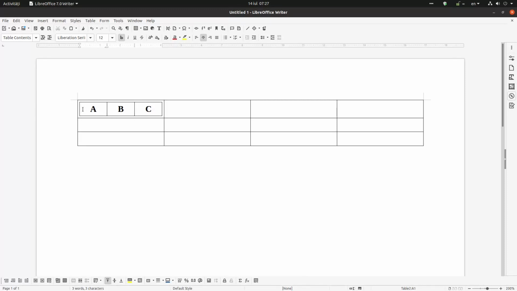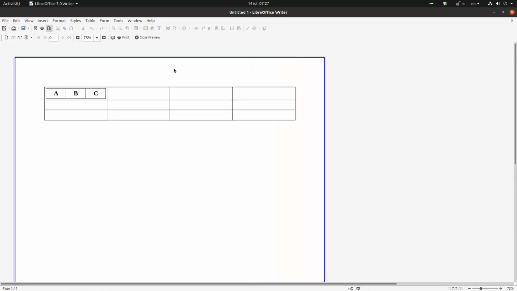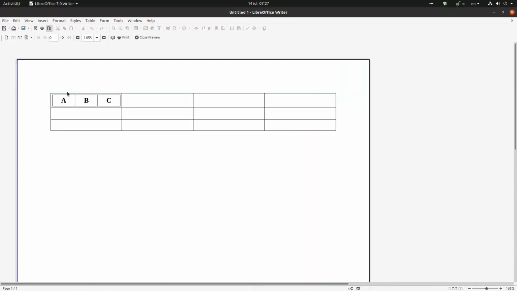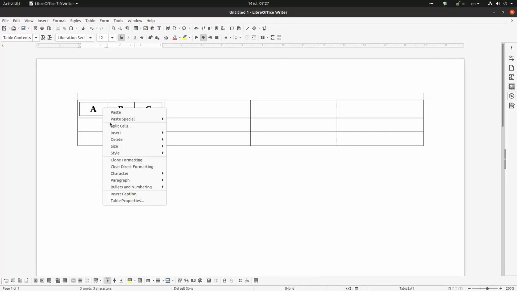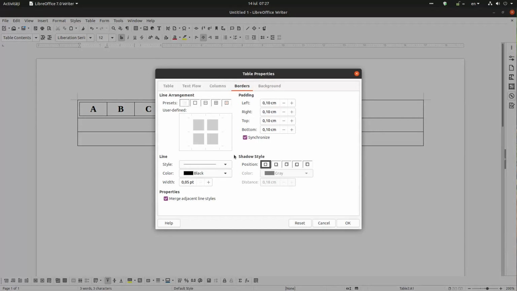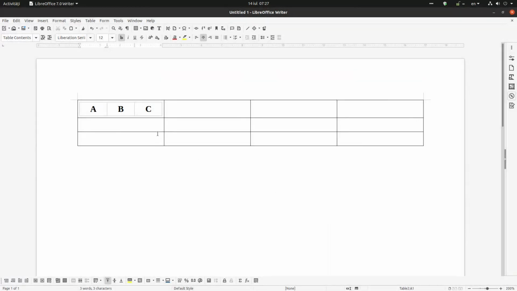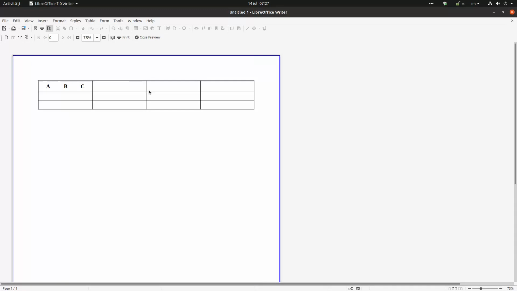We don't want to have two borders. Let's see on printing. We have, very near here, two borders, so we can remove that. We click inside the table and go to Properties and No Border. Now we have just the border from the first table.